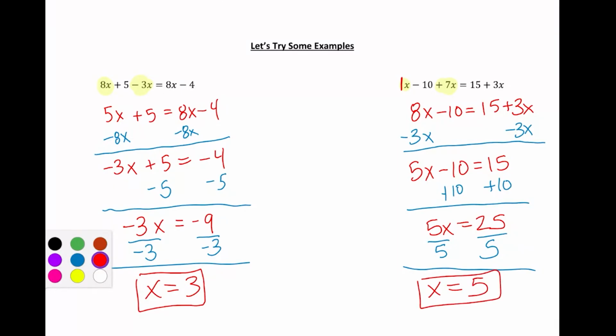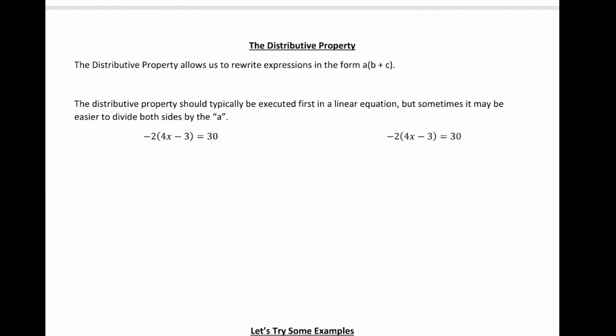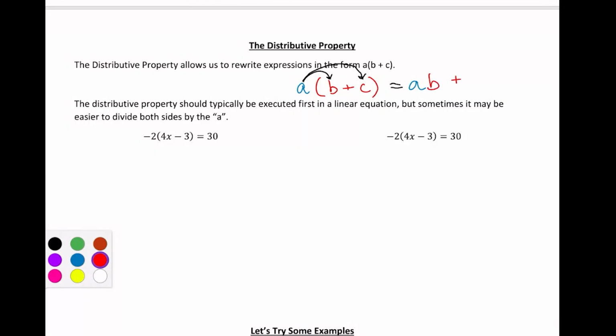So we've got these properties of equality. We've got the ability to combine like terms. There's really just one more property that you need to be familiar with, and that is the distributive property. The distributive property explains how to combine addition and multiplication. And basically the way it works is if you're multiplying some number, we'll just call it a, by some sum of two numbers, which is what you get when you add them up, then one thing that you can do to combine them is you can multiply the number on the outside by each term on the inside. So this would be a times b plus a times c.